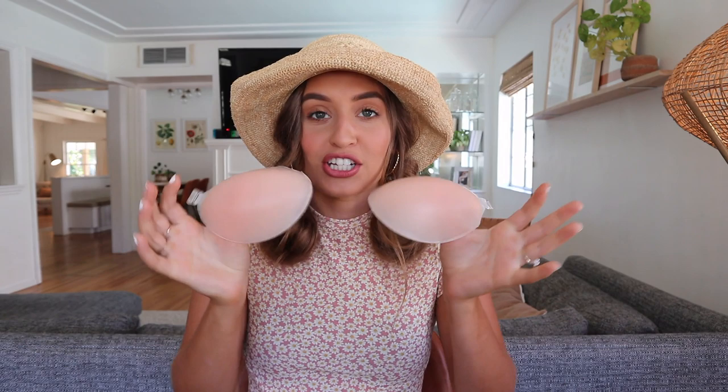The next thing is what bras I like to wear — I get asked this every single day. I understand, because I wear weirdly shaped shirts and dresses with no backs. I have three bras to show you that are pretty much the only things I wear. The first is a sticky bra — just two jelly pieces that go over your chest with no back, no lines, no color. These are a total lifesaver for weirdly shaped dresses and shirts.